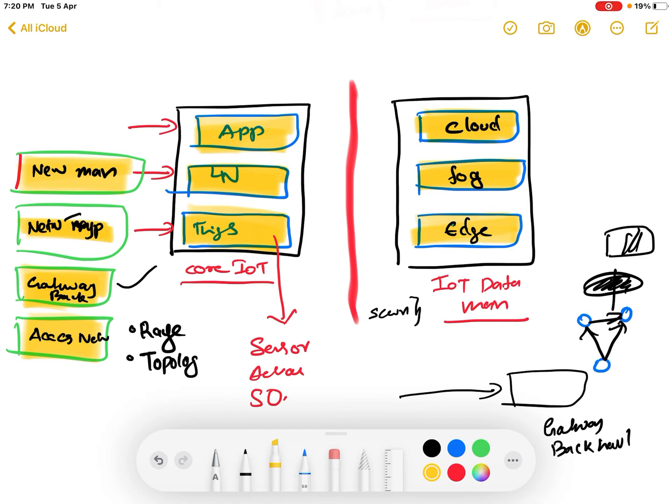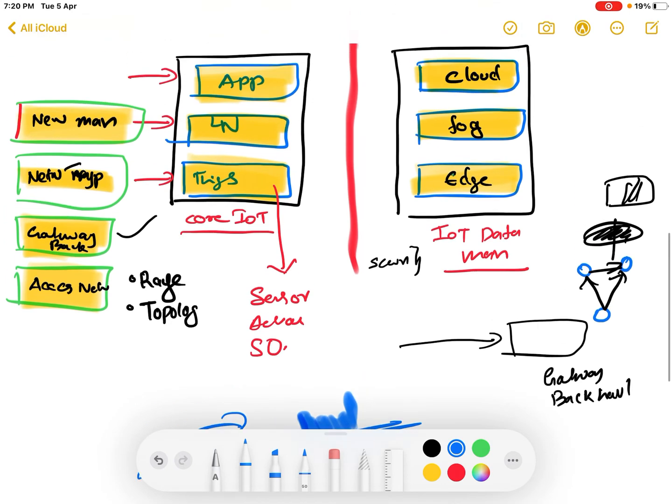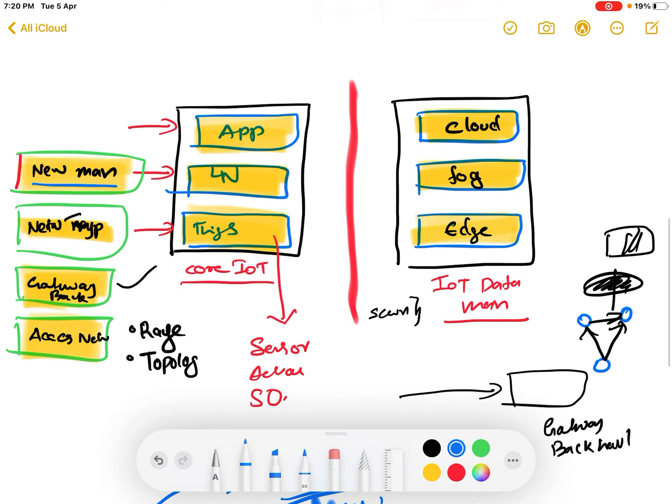Then we have the network management sublayer. As I've told you before, in IoT the nodes are constrained and the network is also constrained. There are features of networks like bandwidth and frequency. So you have to manage the network. There is some limit for data transfer, and you have to manage the network so that you can send data in a fruitful way. For that you want the network management sublayer.